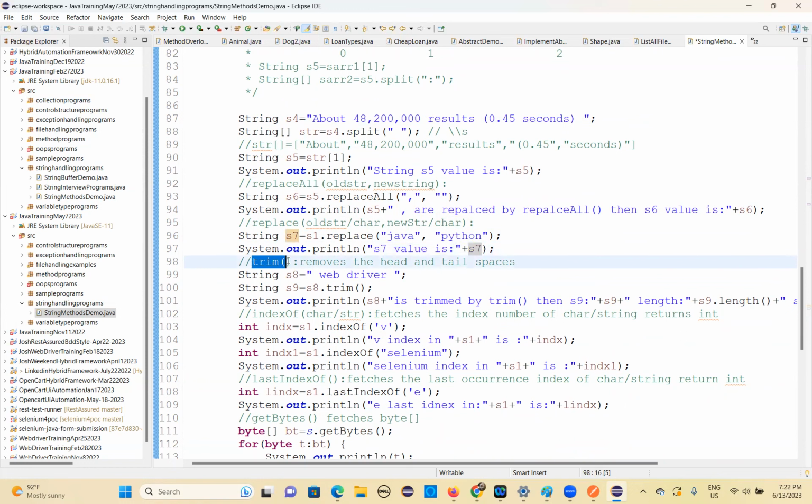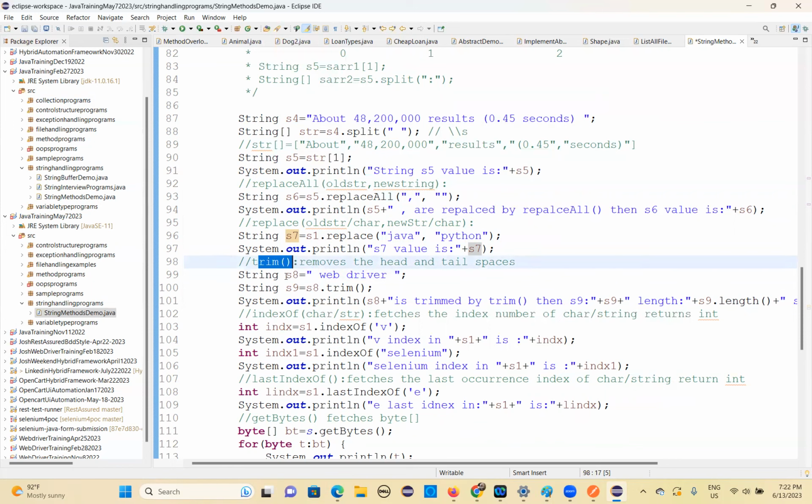Then the trim method. What the trim method does is it removes the spaces at the beginning and end portion, but not in the middle of the words. Head and tail spaces will be removed by this trim method.